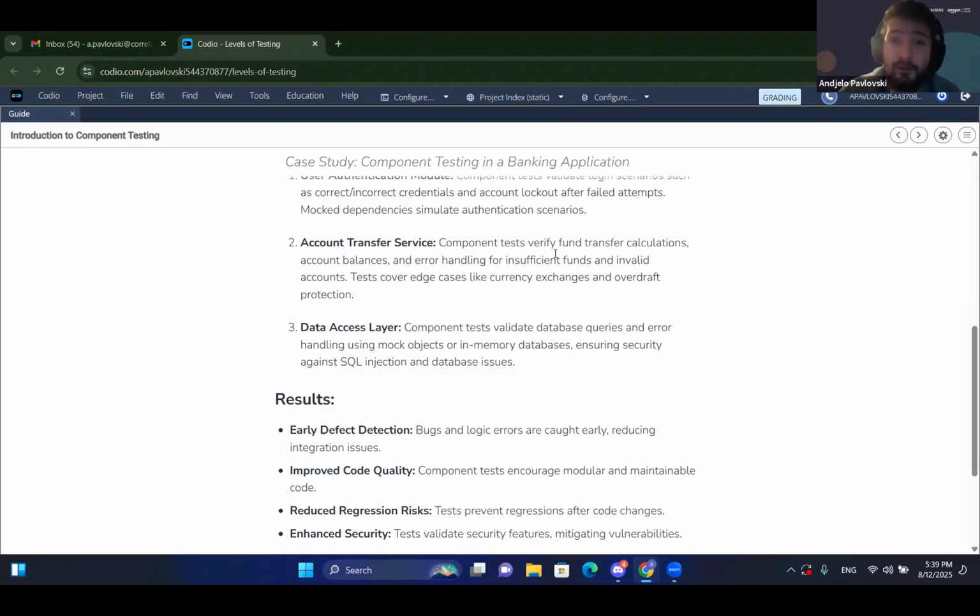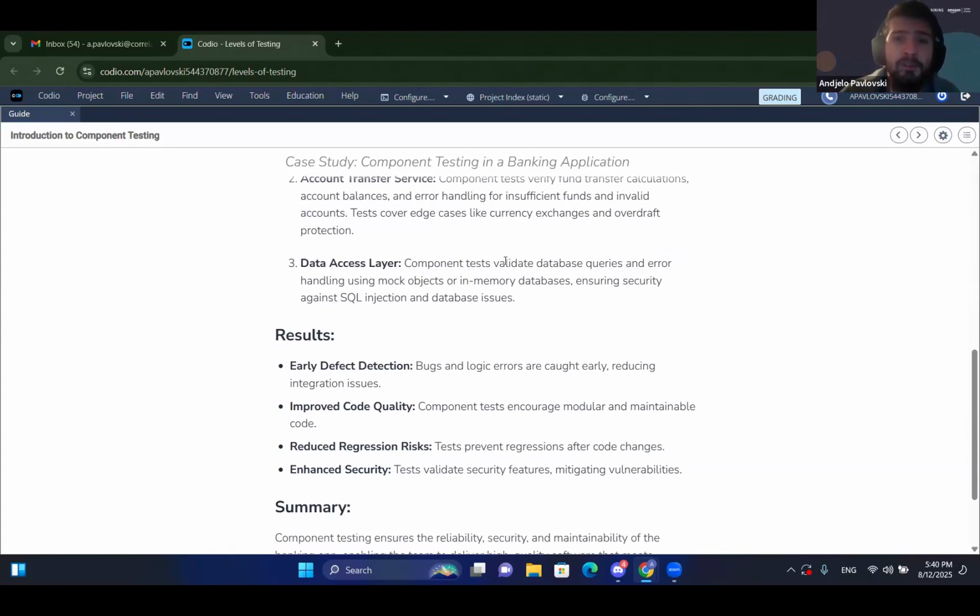Account transfer service component has verified fund transfer calculations, account balances, and error handling for insufficient funds and invalid accounts. So again, we are focusing on specific bits of the account transfer service, not going through each scenario that connects within it.